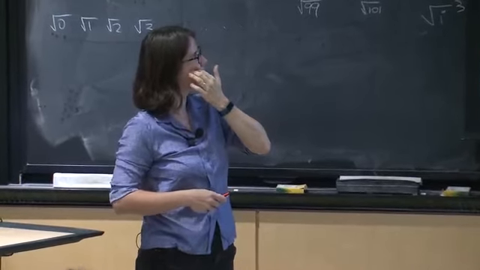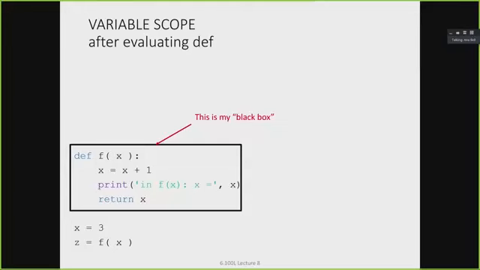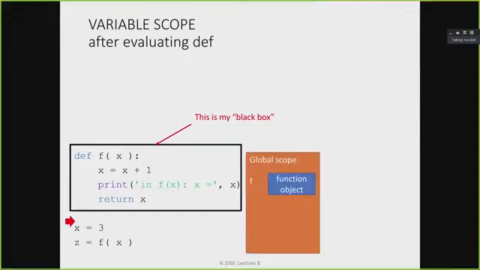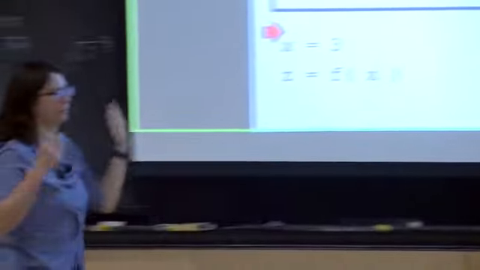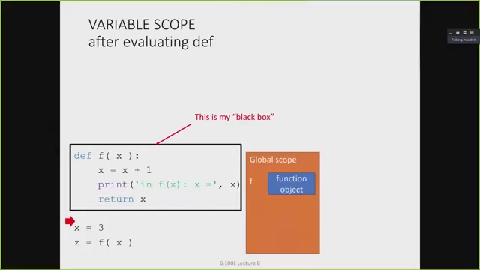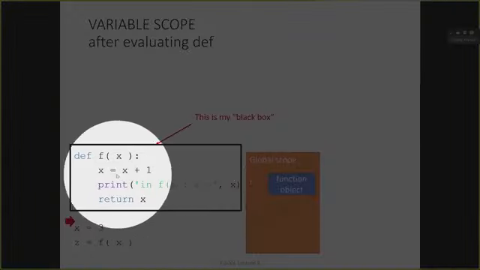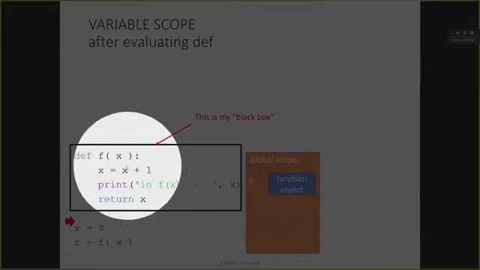Yeah. So let's trace through this code little by little to see exactly what environments get created as we make function calls. So again, this is my black box. It's a function. When I first run the program, we finished the function definition. So we're at this point in our program right before we do x is equal to 3. Inside my sort of computer Python memory, what I have is one environment created, and that's the environment of the main program. The only thing I have in this environment is my f, right? Because at this point in the program where the red arrow is, I just had a function definition.